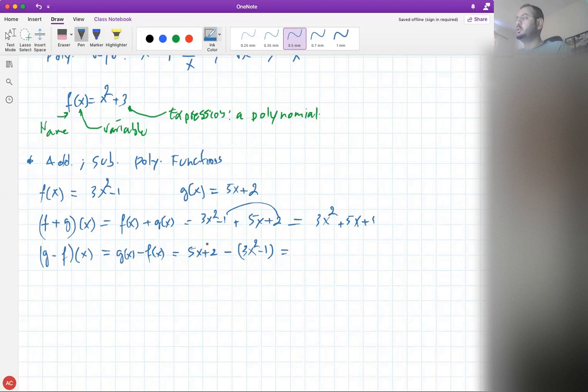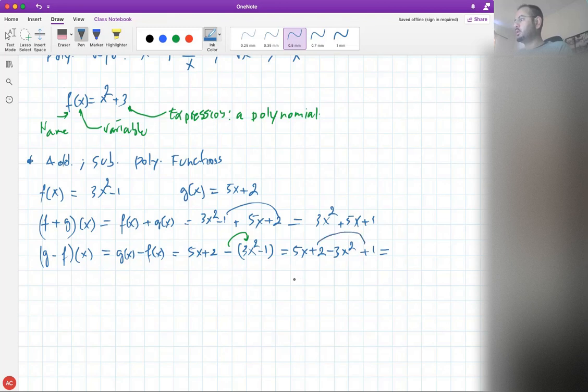So what do we do here first to simplify this? To open parentheses, we need to, that's right, distribute. So we're going to distribute this first before combining like terms. This stays the same. Negative times 3x is negative 3x to the second. And then negative times a negative will be plus 1.